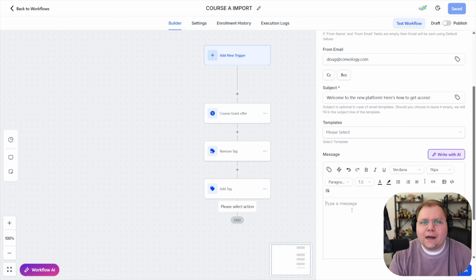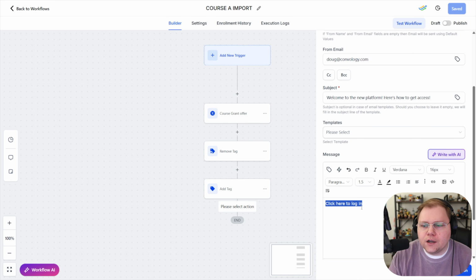So you'll type your email out, whichever builder you use, the template or the simple text email, and you'll say, welcome to the new platform. Click this link below to get access. You're going to create your account. All the products that you have access to should be added soon, or you can say you have them now, however you want to do it. But what we're looking to do is create a link here.